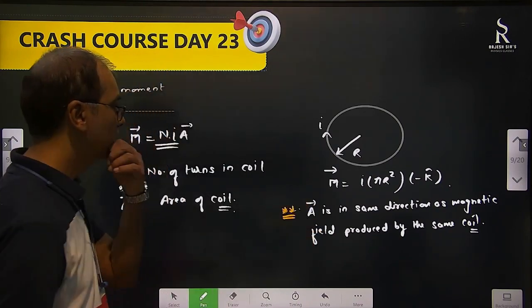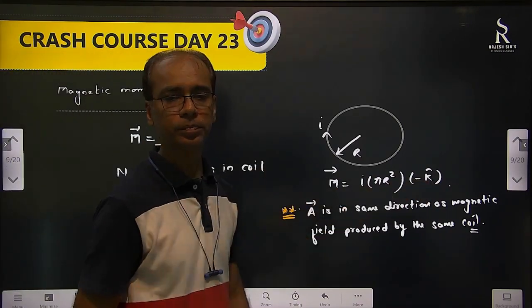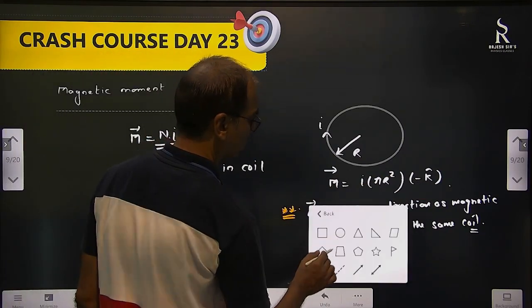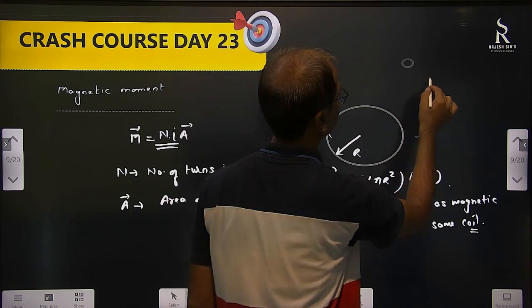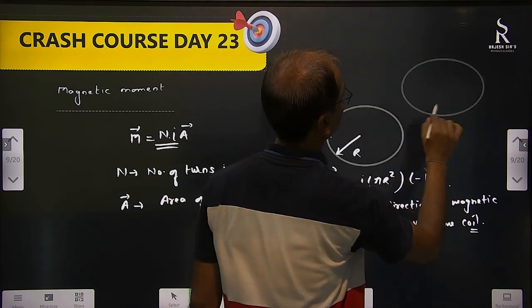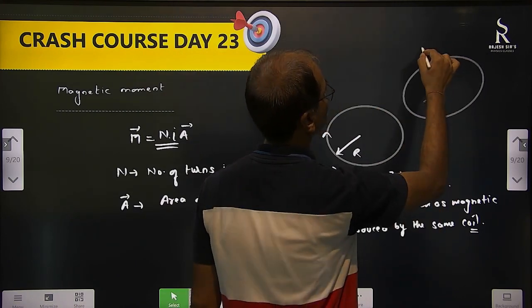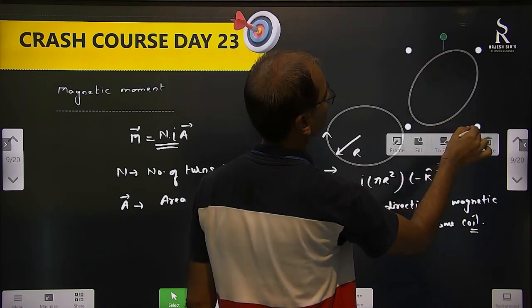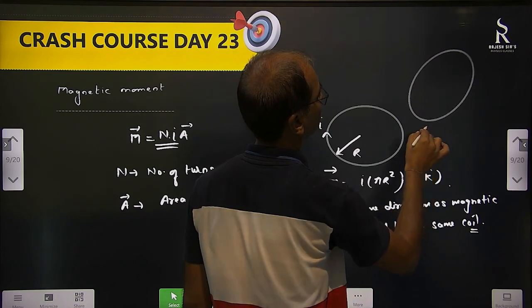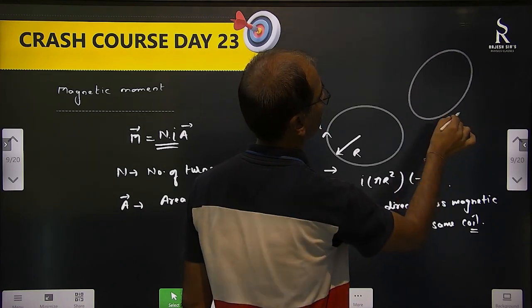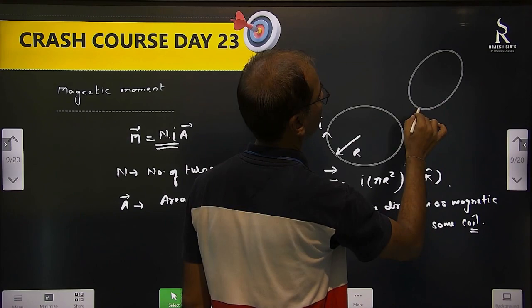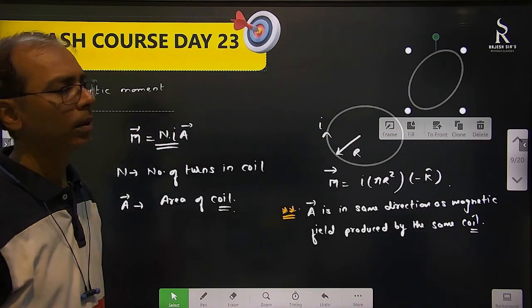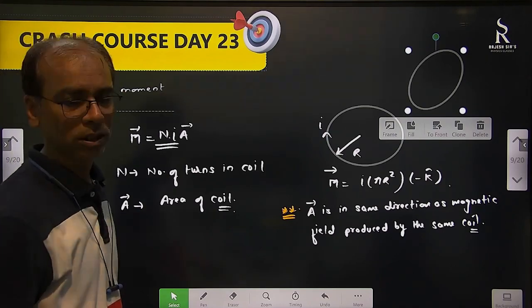Okay, so here what we have taken is area as minus k. In the same way we can change the orientation of the coil. Definitely we can change. Suppose it's like this, to change the orientation, and let's change its size also. Size also we'll try to decrease. Something like this it is. Correct. But still, any changes there?